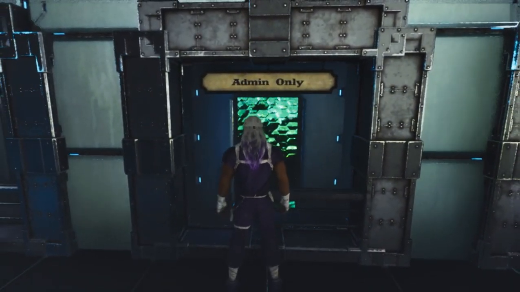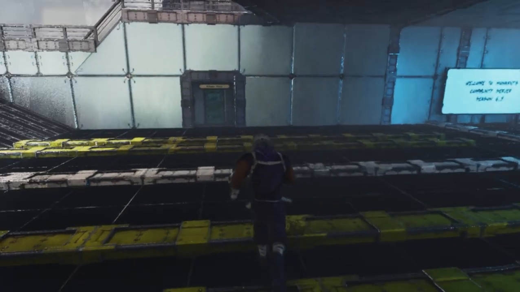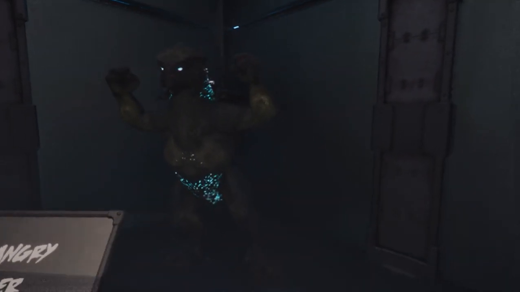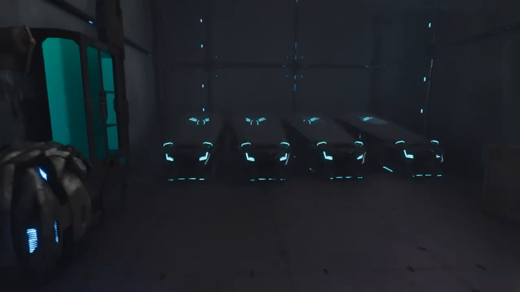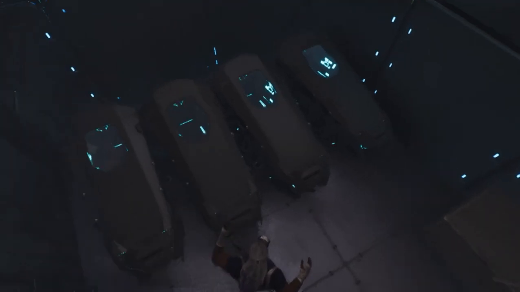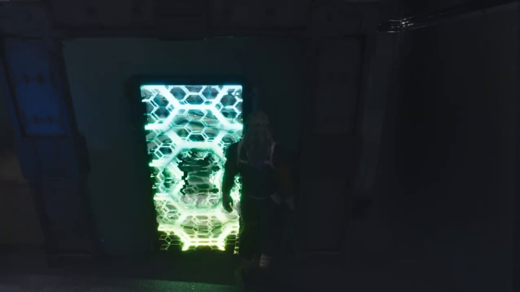So over here we have our admin only area and our pepperoni storage. And over here we have another admin area. This is just a place where admins can log out and hang out with a big angry toddler. So we have beds for them. And there's one sleeping now. Looks like that's a phoenix. Then over here in the corner, we have a secret little surprise.